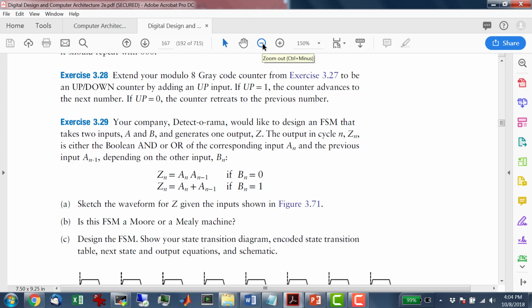So there's two parts to this. You've got an input A, and the state machine has to remember what A was in the last cycle, right? That's number one. Number two is there's another input called B that controls whether the output is an AND of A and old A, or an OR of A and old A. You guys with me? So there's basically two modes. I want this thing to be an AND gate or an OR gate, and whichever I select is going to take the inputs according to the current value of A and the last input of A. You guys with me? It's kind of a little strange.